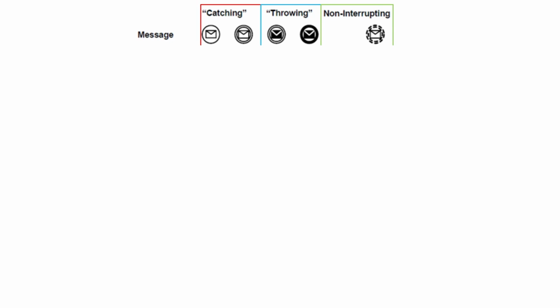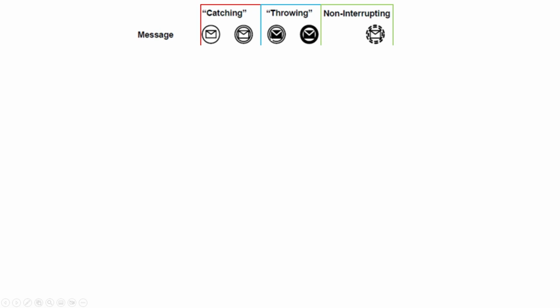The first icon here in the catching is the message start event. So a process gets started by receiving a message. The second event is also catching. This means the process is catching a message during the process because of the two lines around the letter symbol. This means this is an intermediate event. So during the process, this happens. Then we have the throwing events. Throwing events are always more black or more filled from a color perspective.